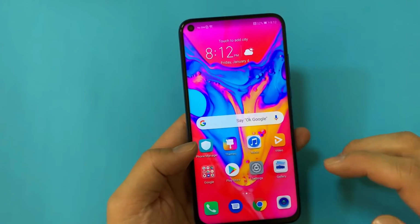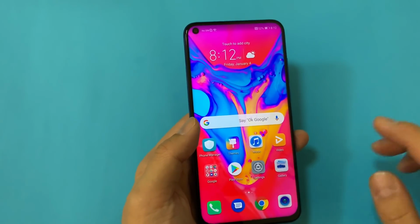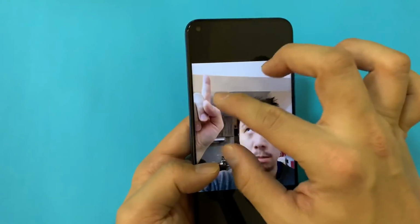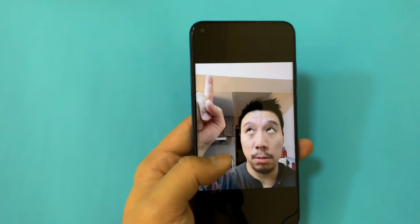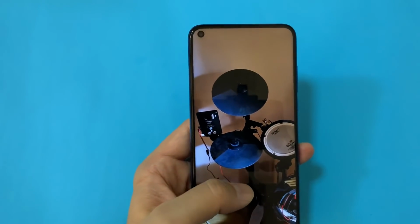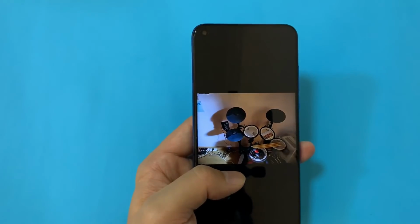So I did take a couple of photos. I told Honor I wouldn't really test the camera, but I'm going to cheat a little bit and show you guys some photos I took. Sorry, I took this one for the thumbnail. This is not final software, so the camera should be better. I shot this in my bedroom, pitch black, with no lights on. So this is very impressive considering the shooting circumstances.